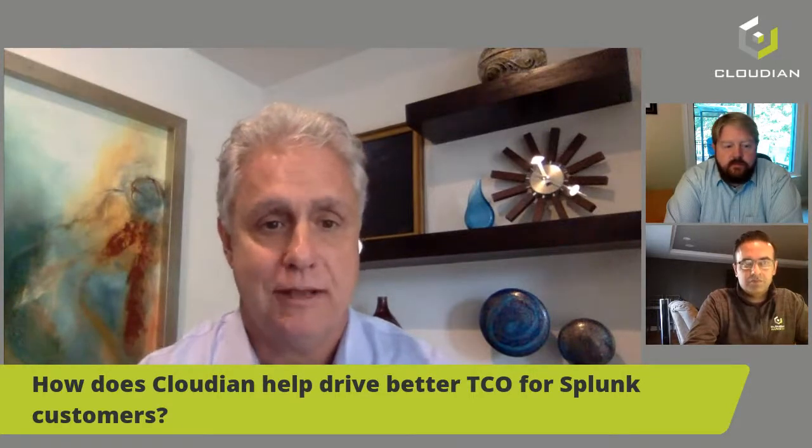I personally think Flash adds, with Cloudian just announcing Flash-based object storage, another element right now for these Splunk queries. Yep, sure does. And so as Dave mentioned, in a Splunk environment, the first 24 to 48 hours is actionable data where system administrators can do something with that data. And so that belongs on a very fast tier, as Dave mentioned, some type of a hyperconverged tier. But as the data starts to warm off, we can move it to S3. And Splunk has re-architected their application to speak S3, and as Dave mentioned, that's their Smart Store capability.